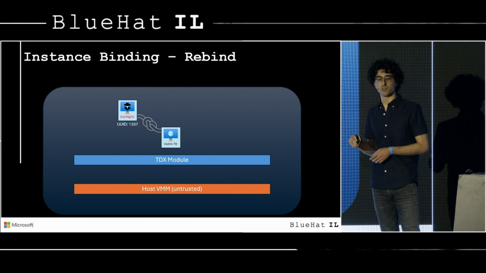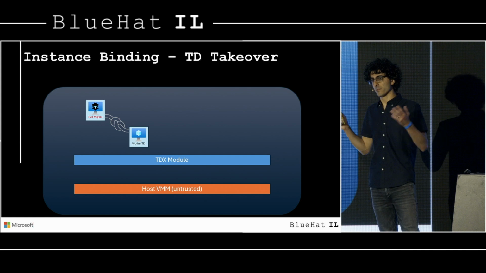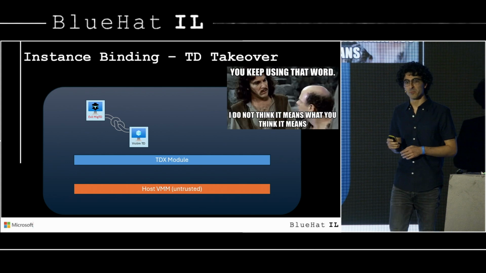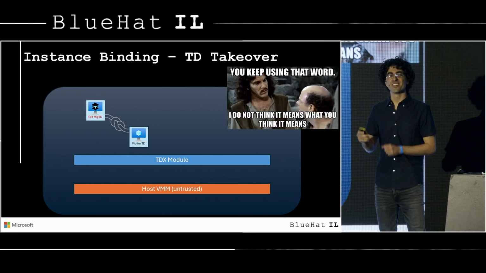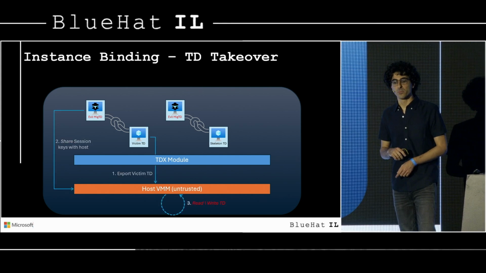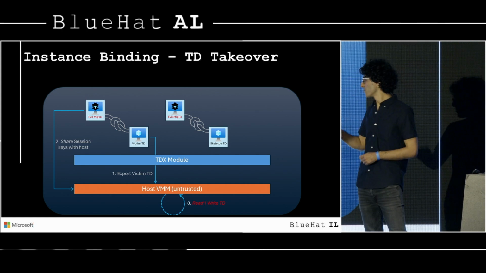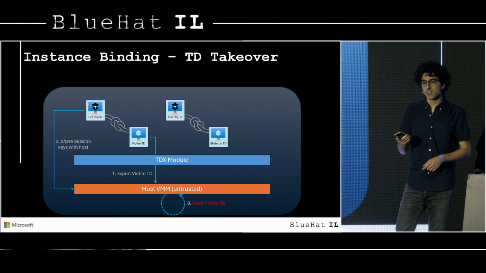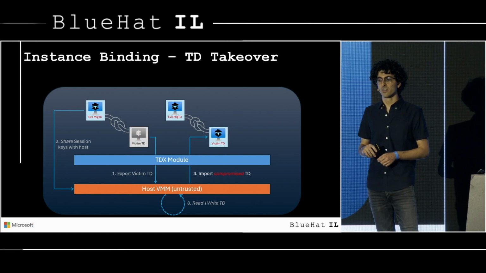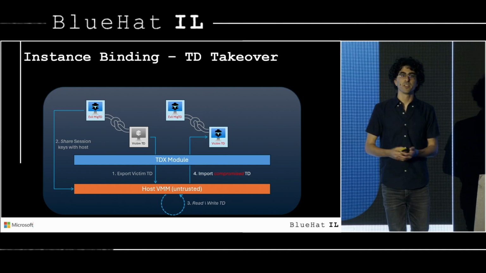OK, with that migration TD out of the way, it's time for the final phase. We're going to take over that victim TD. And if you want to guess how we're going to take over the victim TD, if you don't know the answer, you haven't been paying attention. The answer is migration. We're going to create another destination pair of TDs, export the victim TD, get the session keys, and already at this point, the host can decrypt and get any secret from the victim TD. It can access any precious financial data it contains there. And not only that, we can modify anything we want before importing and creating a completely compromised TD that's still used by the client, and the client still trusts. Mission complete.